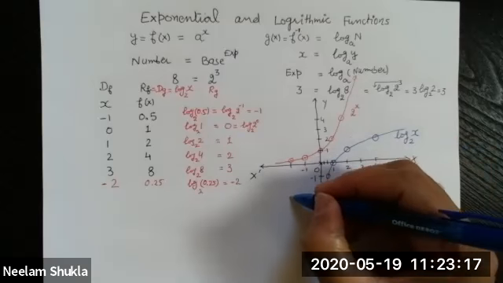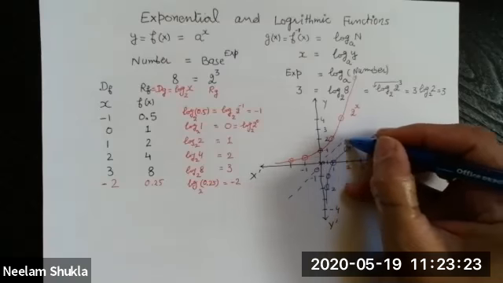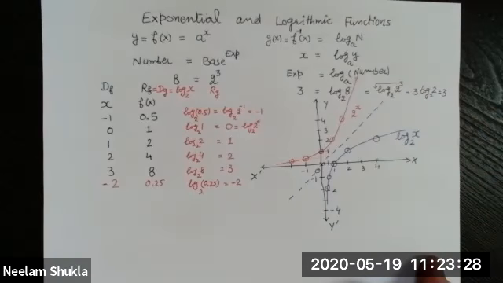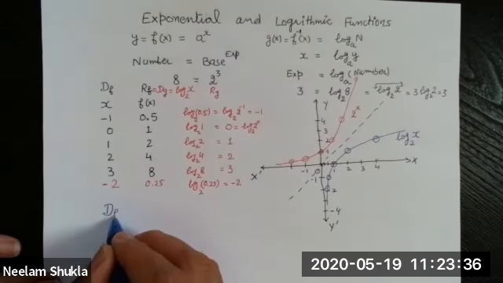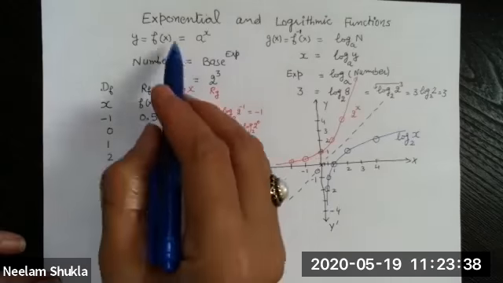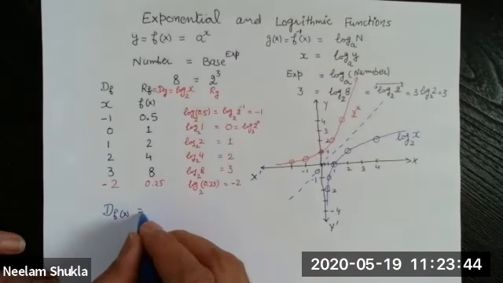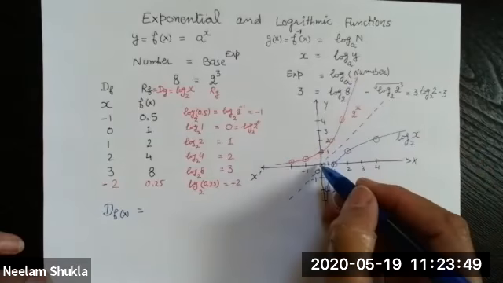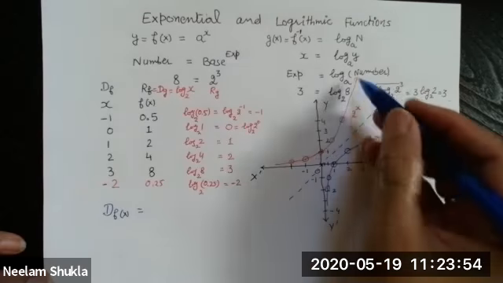And you can notice that these two graphs are mirror images through the line which is making a 45-degree angle with the x-axis. So that is evidence that they are inverse functions. And you can also notice from here the domain of the f function, which is your exponent a raised to power x, which was 2 raised to power x in this case. You can consider any value of x from here, no problem. But the answers you are getting here are your y values. They are never 0, but they are positive.